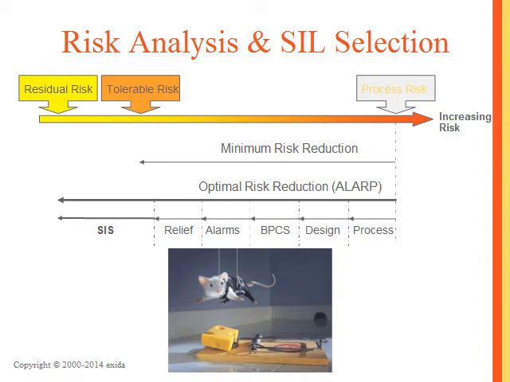In other words, if you're running a process that has hazardous materials, do those materials have to be stored on site? Do they need to be stored in different places? How would you minimize any potential for hazard to develop? The design of the site itself in terms of the plant, the way it's laid out, the basic process control system, the BPCS, and how that will mitigate against any of the potential hazards, the alarms that will be generated, any relief, and then finally the safety instrumented system.